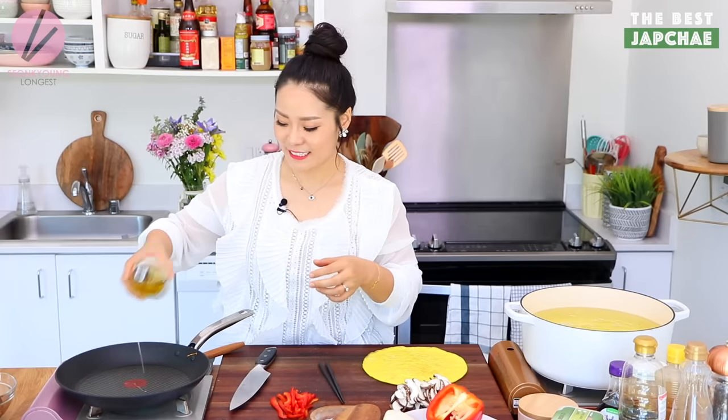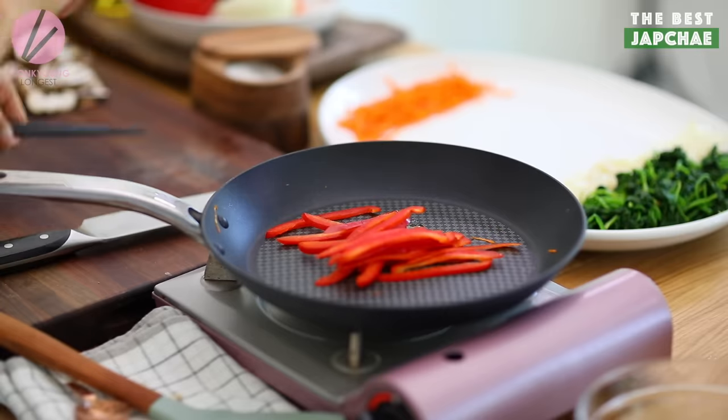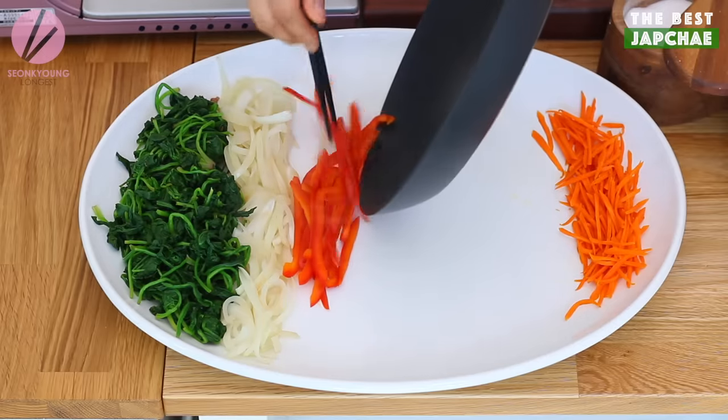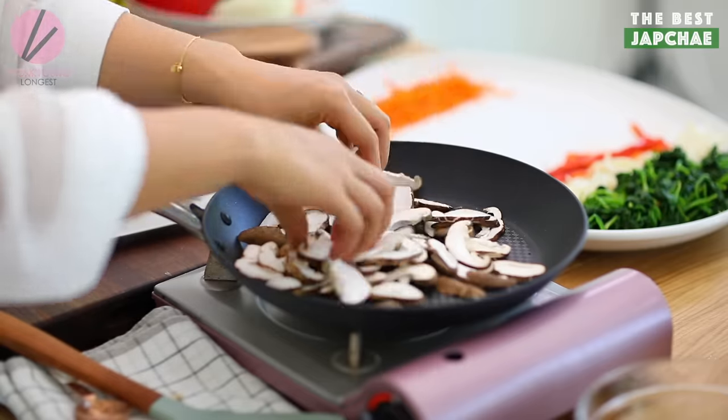Next, the bell peppers. Mushrooms. Mushrooms, I'm just gonna stir fry without the oil or the salt.